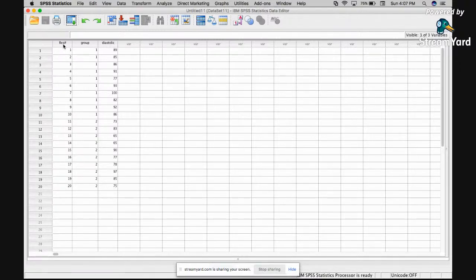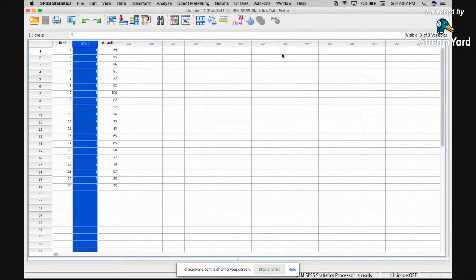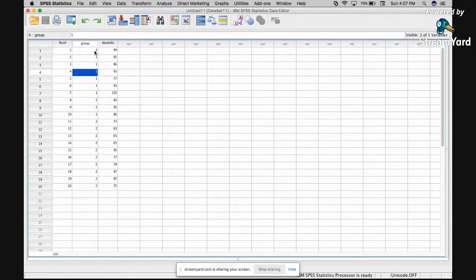So we have first column here, respondent number. Okay, actually you don't need to place this one kasi meron naman na dito. But for this example, nakalagay respondent number. Then we have the group. Okay, and then we have your diastolic reading, which group. Okay, so the group here is coded 1 and 2, group 1 and group 2.